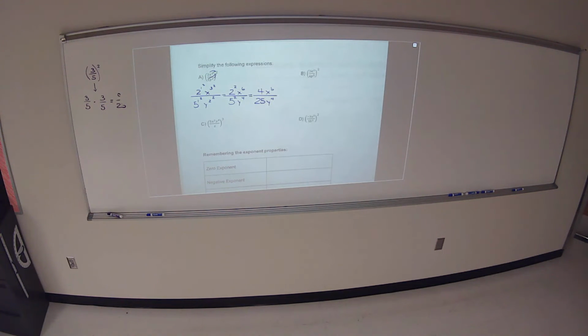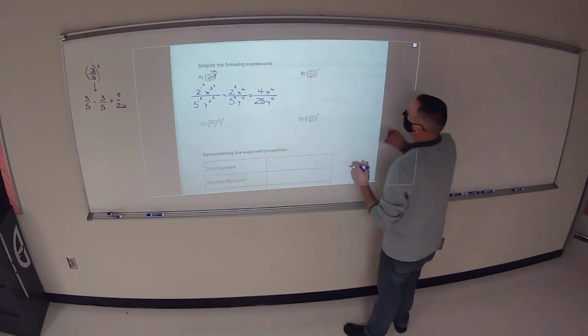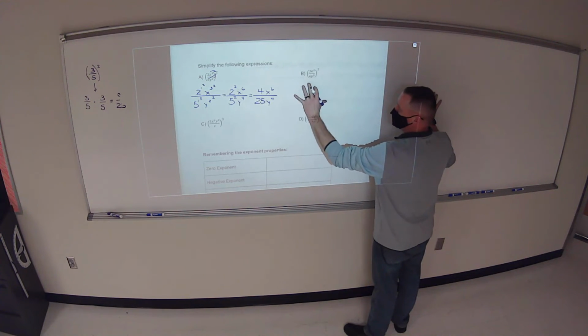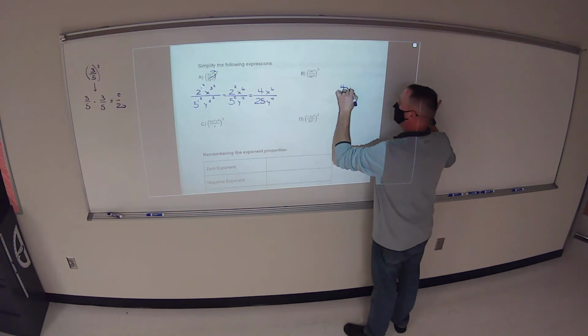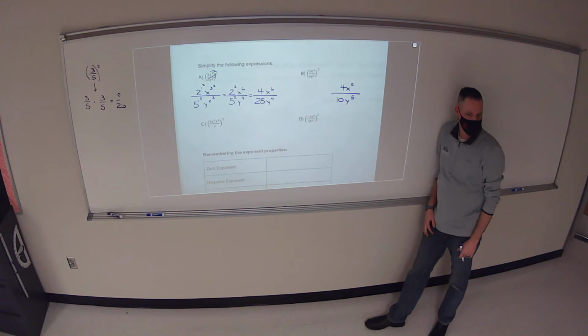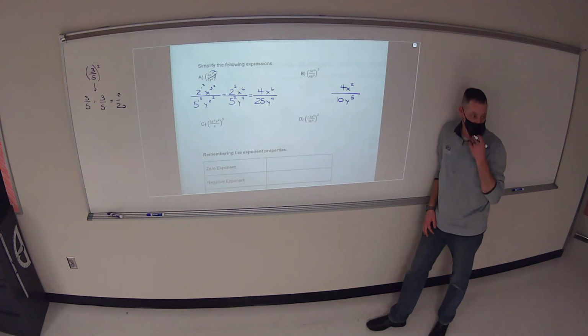Now, here's another thing that I'm going to point out. What if, let's say I had this. Let's say that I had, I'm just going to throw this out as a final answer. I got done and I had this. Can that be reduced? Yes. Not the variables, but your numbers better be. That's another thing to keep in mind.